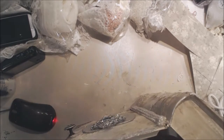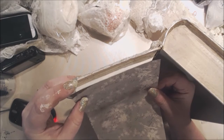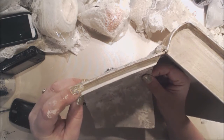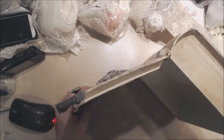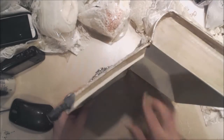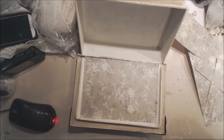So now what I'm going to do is place this in there like this. I hope you can see this. Start in that corner and work the way down. Now, I'm not worried about it not meeting or butting up to that edge because we are going to use the same trim on the inside as we did on the outside. Okay? So, I'm just going to lay this down like that.